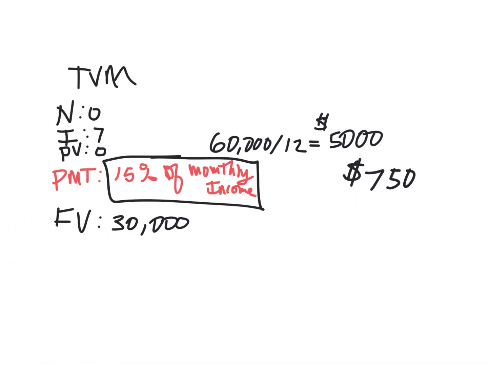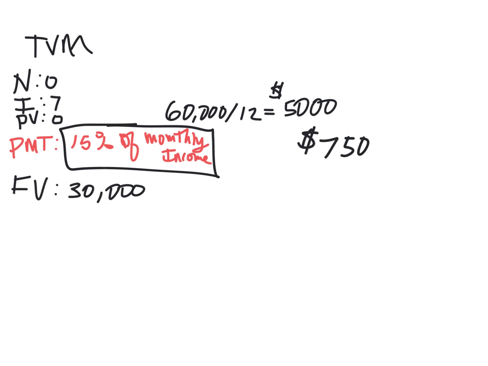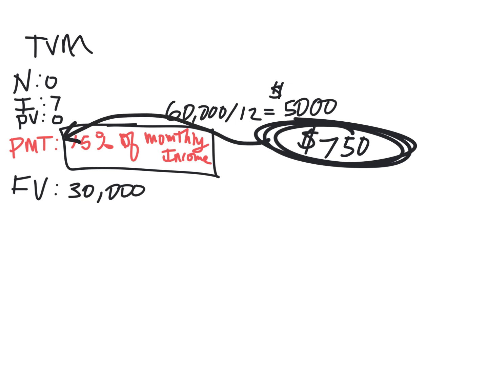So now it's one last actual problem, and then you guys are going to be off to doing your homework. So just see if you can hang with this. Do you get our payment? We just figured it out. It's right here. That's the payment we make, is $750. Why is the present value 0? Help me understand that again. Because you have no money to start with, and you're saving up for the car, okay? N is 0 only because we didn't know what it was. Now you can solve for N, and you can see how many months it will take.